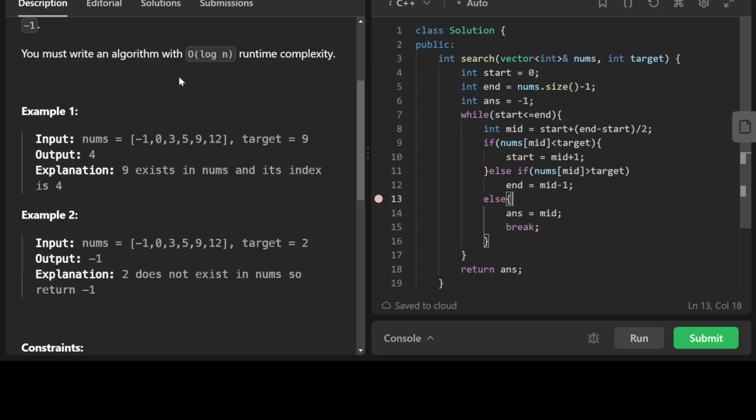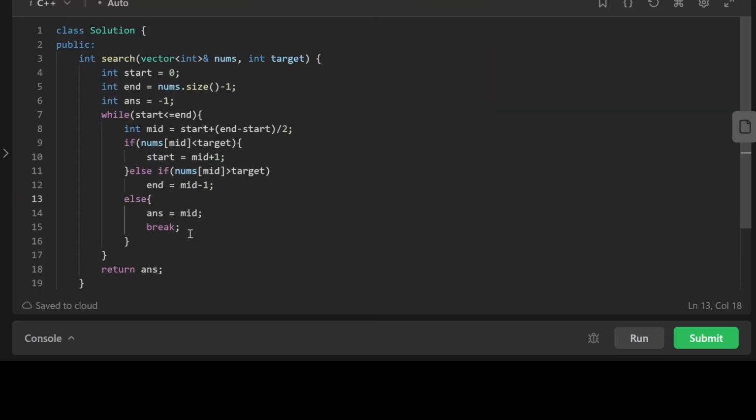We need to check from start here and end here, look in the middle, and we see, oh, we've reached our target. In any case, the final part of the while loop was that condition where nums[mid] equals target. If that's the case, then we'll assign that middle index to our answer and break out of the loop.